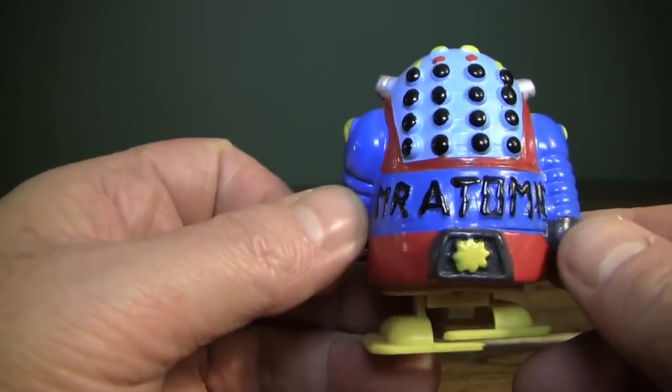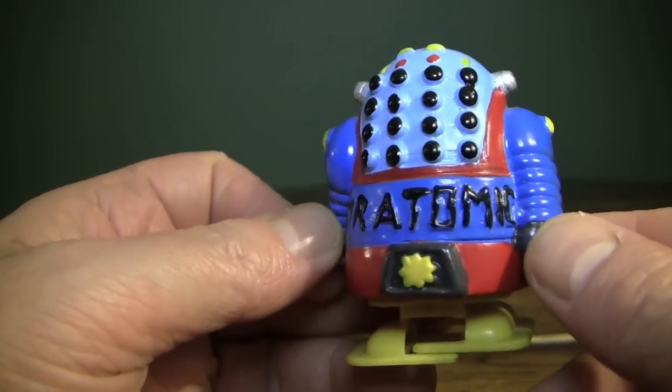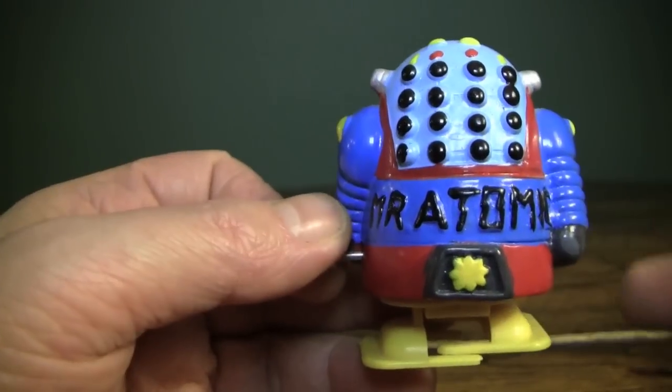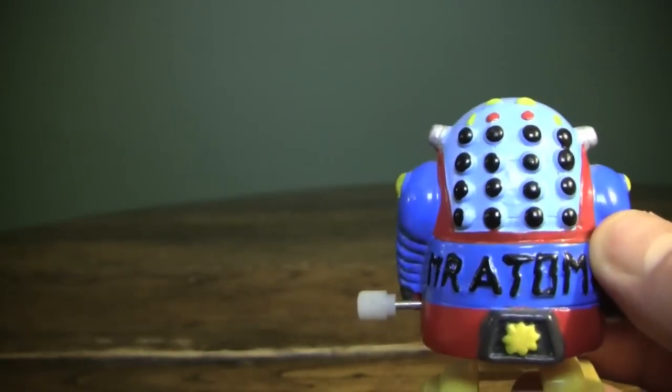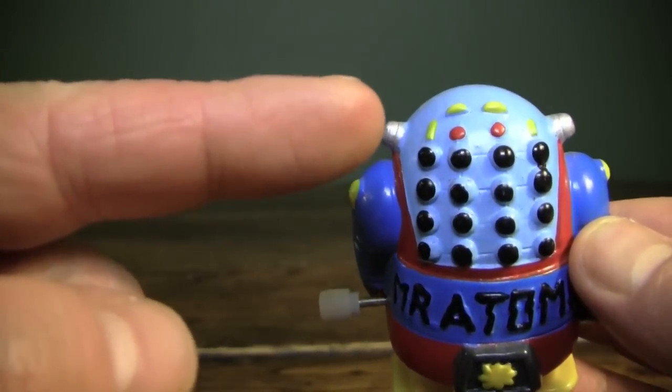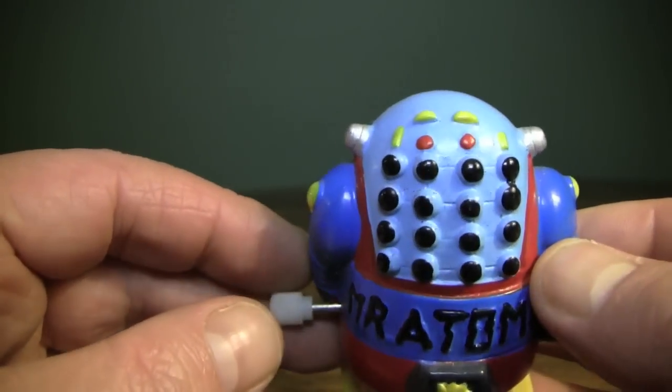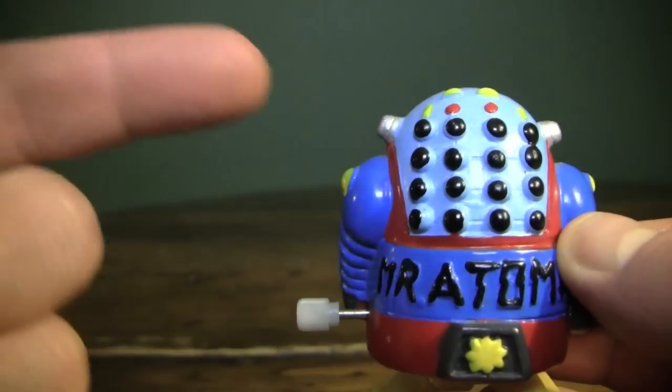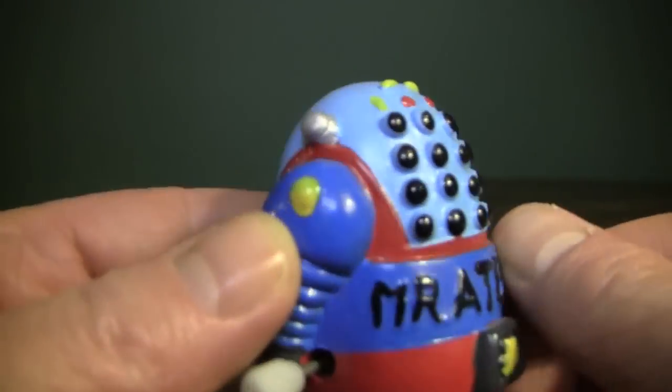Mr. Atomic. I know his name is Mr. Atomic. And when I first got him, and for a long time, I didn't realize he actually had a face. I thought he was a faceless robot. But if I look up top, if you look up top, you'll see he actually has a tiny little face up there. Kind of hidden away and protected by his atomic polka dots.